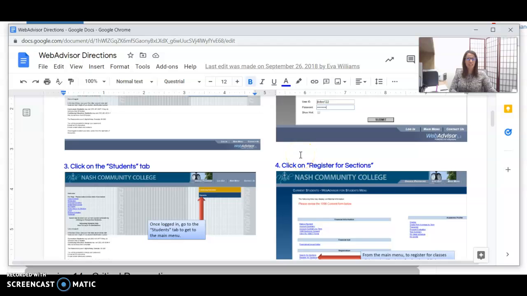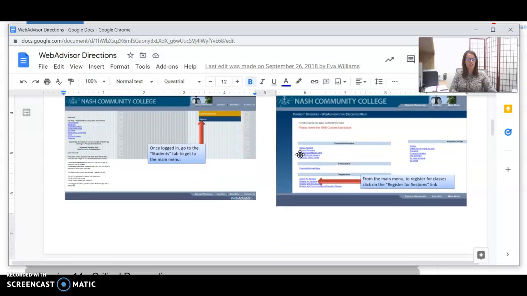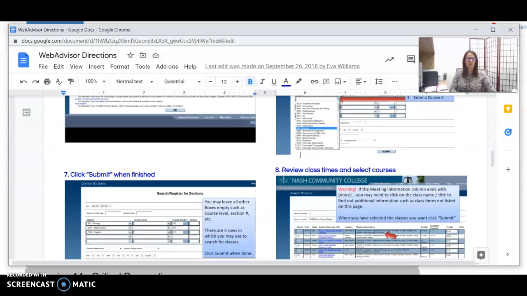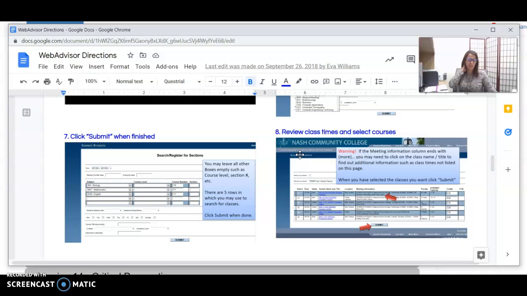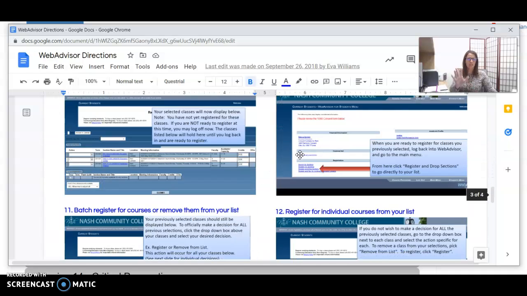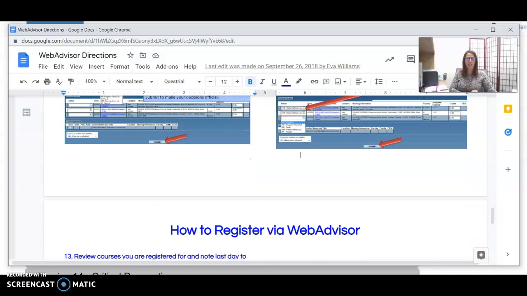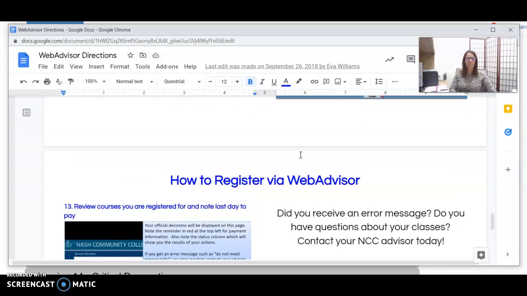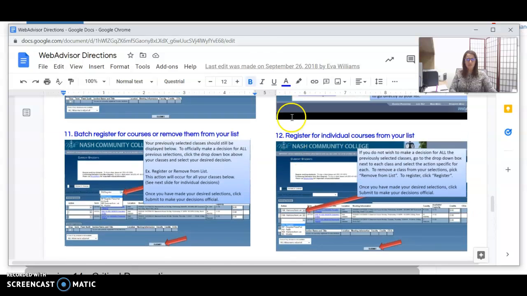So if you have this pulled up, you will be able to see exactly how to register for your courses for the spring semester using WebAdvisor. Now, this file will always be available to you in Moodle, so I'm just going to scroll through here pretty quickly and just let you see what you are going to see when you click on that file.